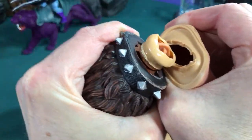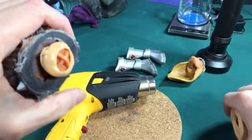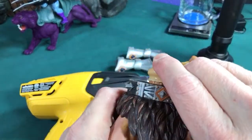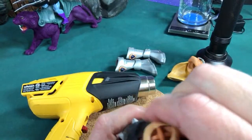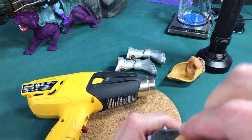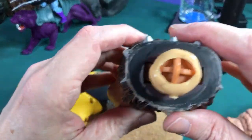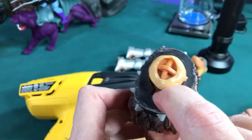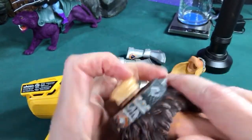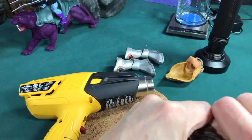There we go. It's a bummer — it ended up ripping, but I was hoping it'd pop off the knob inside. What I was trying to get to is the loincloth — I wanted to save this loincloth off of the figure. It was actually glued on, so I couldn't have gotten it off even with enough heat. It's funny — it's made just like the classics figures but giant. You can see the large size here and the small size there. I should have grabbed my screwdrivers; I don't want to ruin this loincloth getting it off.